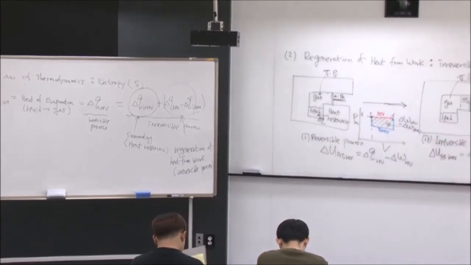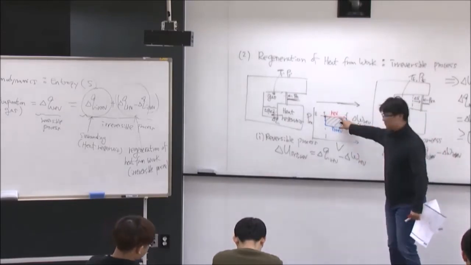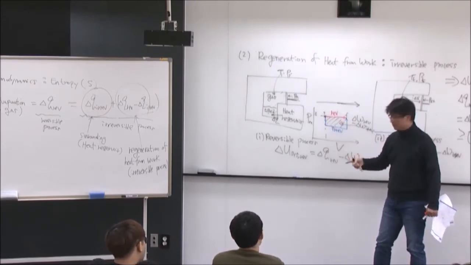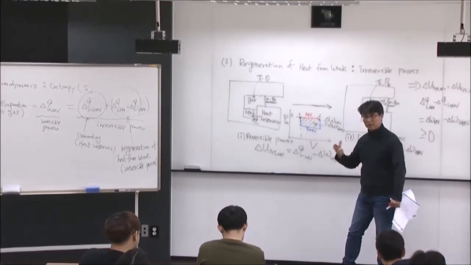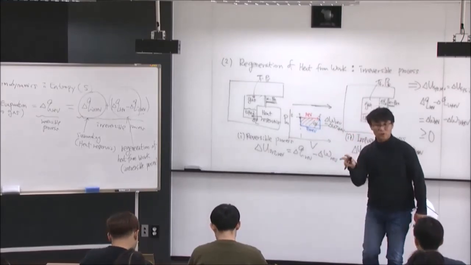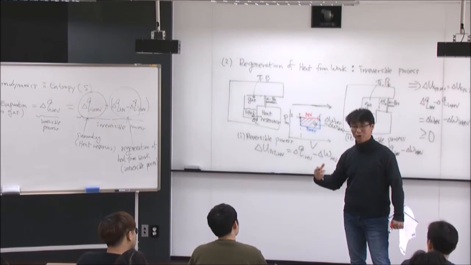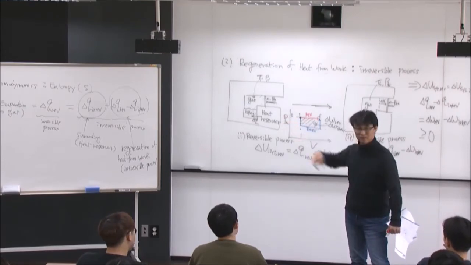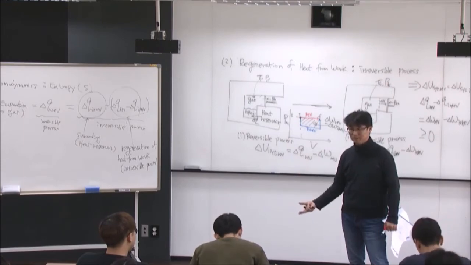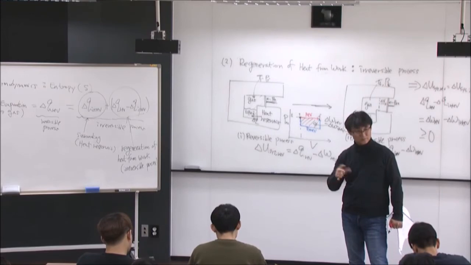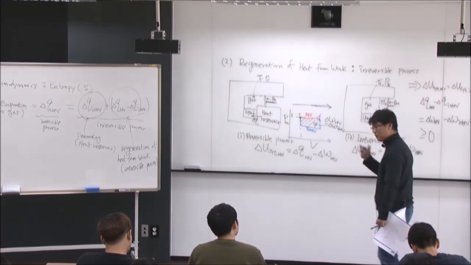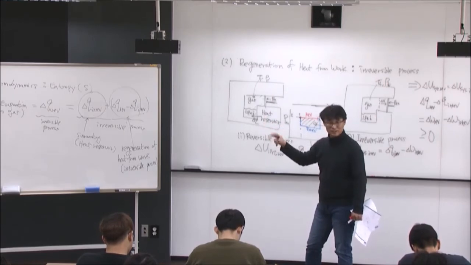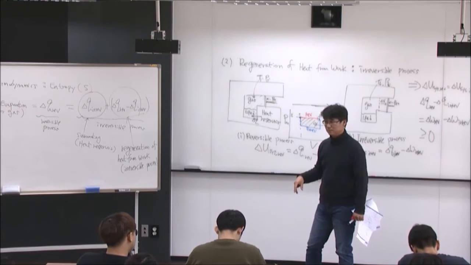Now, this irreversible amount of work here, this is an interesting point. As I mentioned, if you have more and more irreversible work, this difference becomes bigger and bigger. So you'll have a bigger difference between the reversible and irreversible amount of work. So if my process is more and more irreversible, then the amount of heat regenerated from the work becomes bigger and bigger. Okay? Is it okay? So irreversibility is somehow measured by the amount of work or heat regenerated from the work. You good?